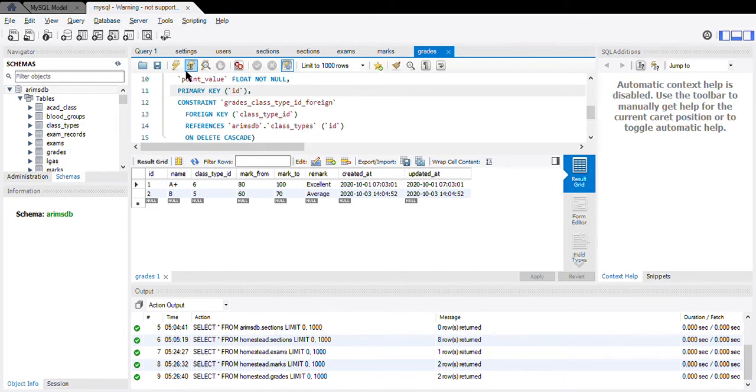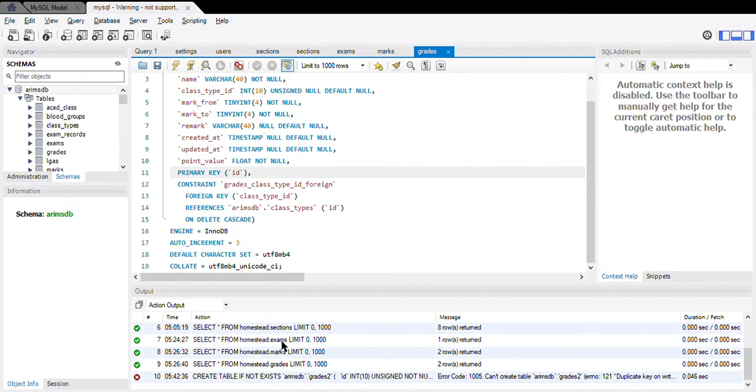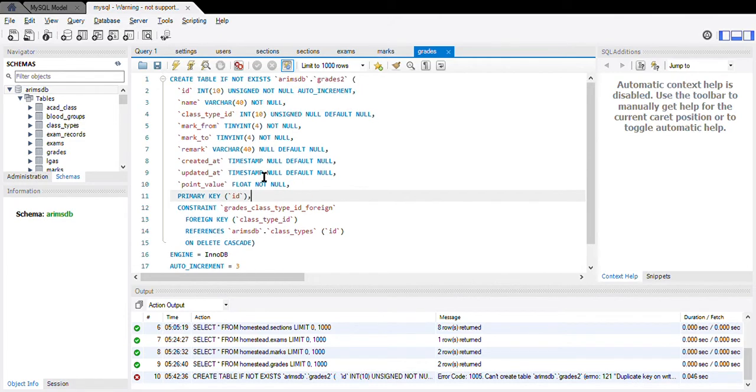If I execute this, I get an error. But it's not a big deal. It can be dealt with. It's a duplicate key. Because I've copied, I need to work at it more. But that's how easy it is to create a new database, and you get feedback.